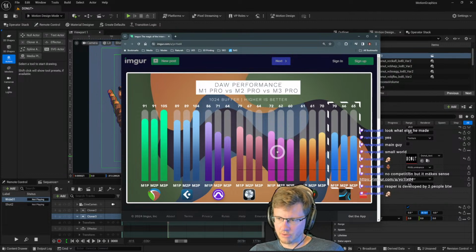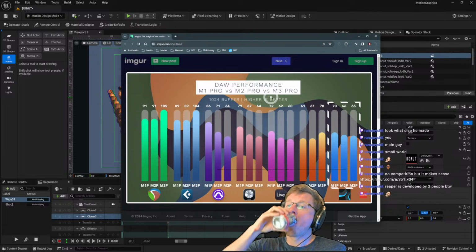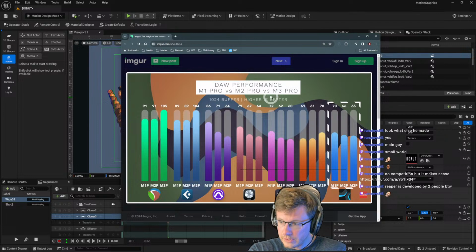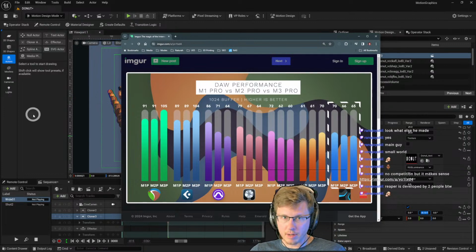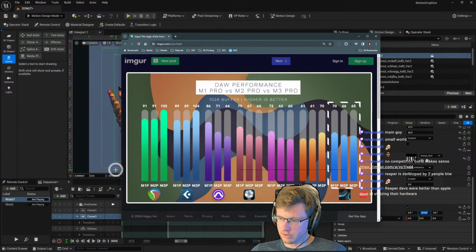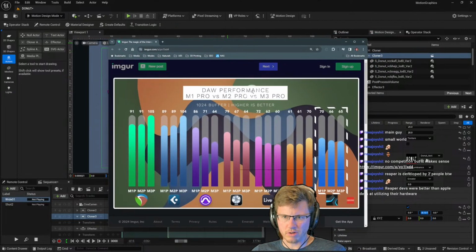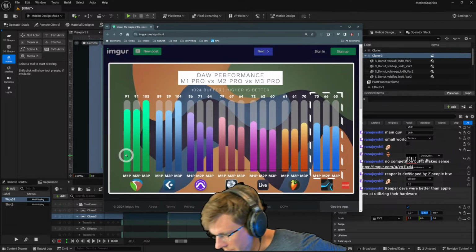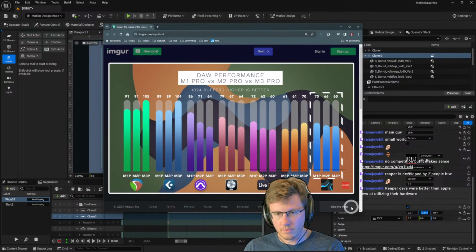Hard to gauge how good it is, because when M3 came out I heard it was the best thing in the whole world ever, and then I don't know. At the same time, I'm pretty happy with my PC nowadays. And Unreal Engine also just said they boosted performance with this update by like 25%. I don't know what all this stuff means. It just means everything's getting better, everything's getting faster. It's awesome.